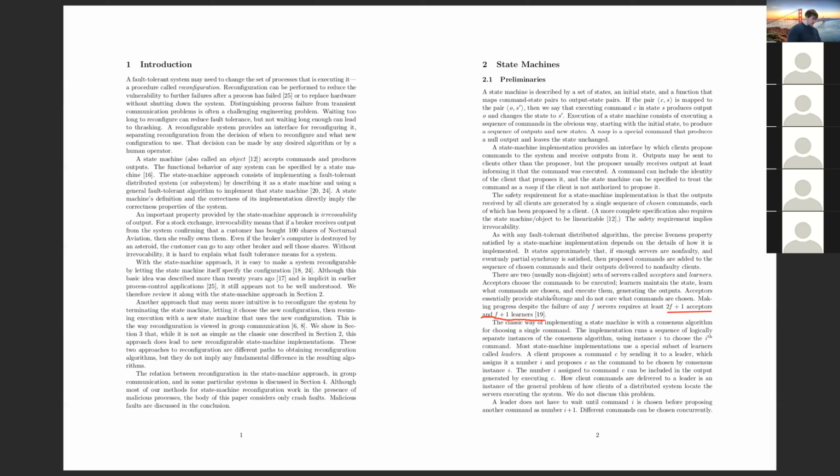So yes, what's the idea of the state machine? It is this irrecoverability of output. I said irrecoverability, but it actually says irrevocability.